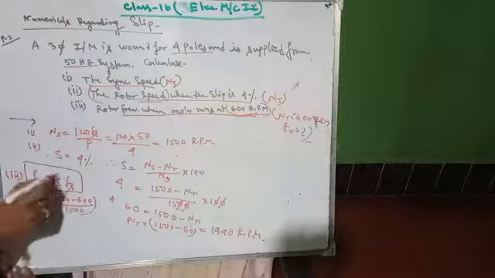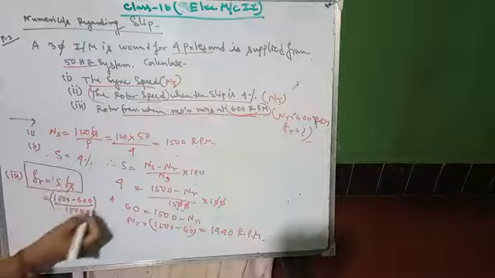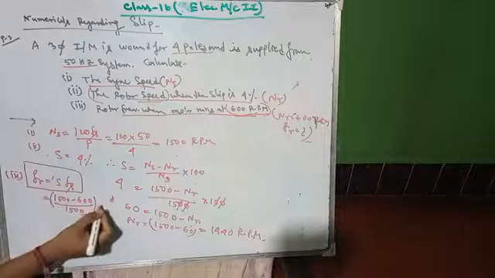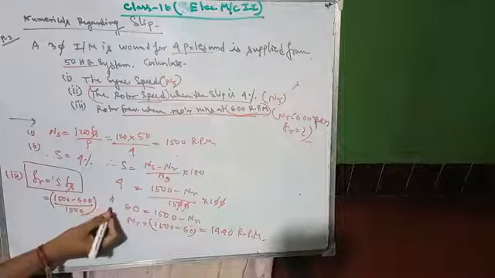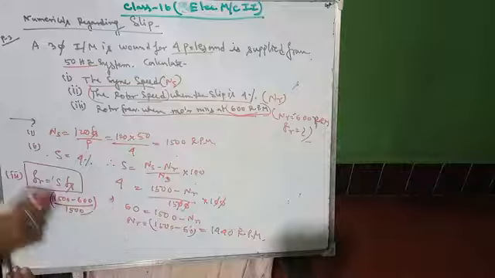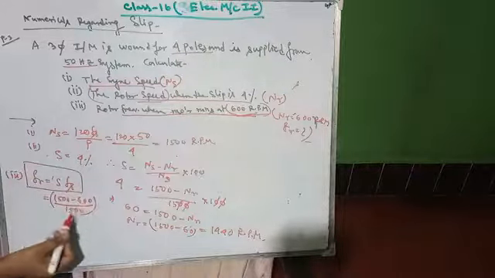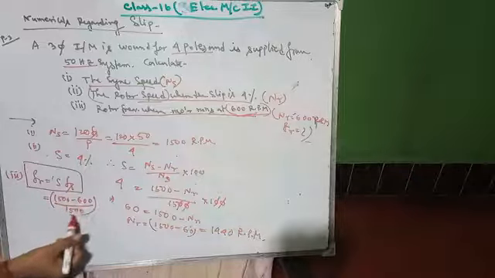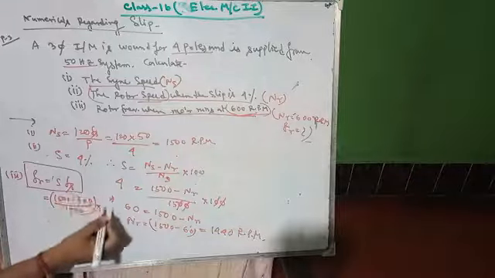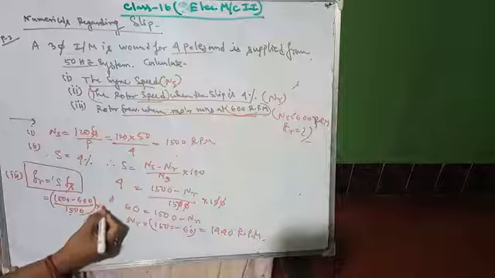Okay, so the slip is at per unit, so no need to multiply by 100 over here. This is your slip when the speed of the motor is 600 rpm, right? (Ns minus Nr) by Ns, that is (1500 minus 600) by 1500, into Fs, where Fs equals 50 Hz.